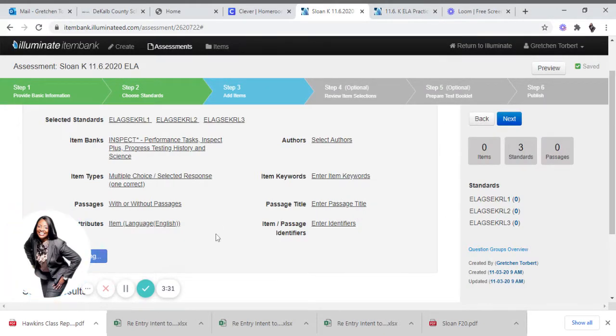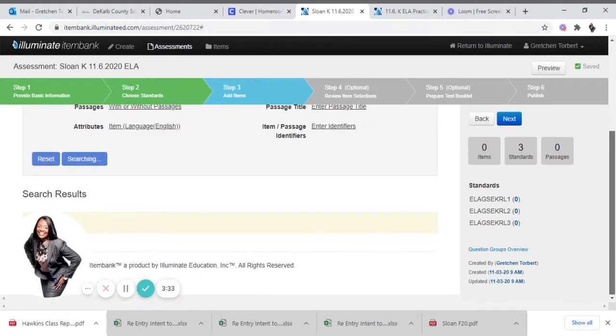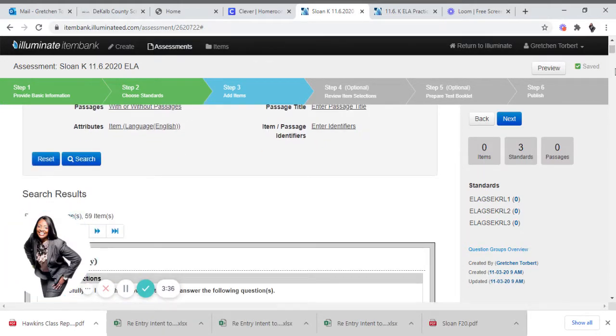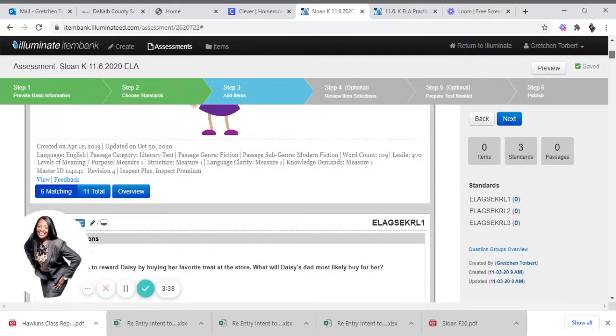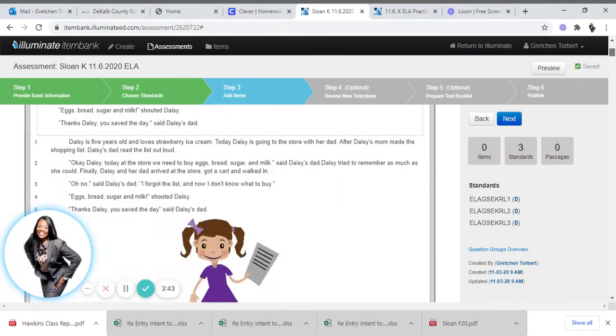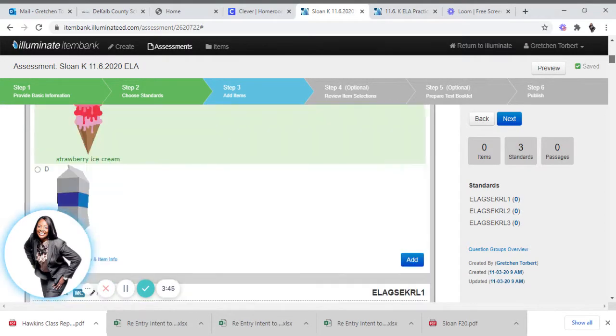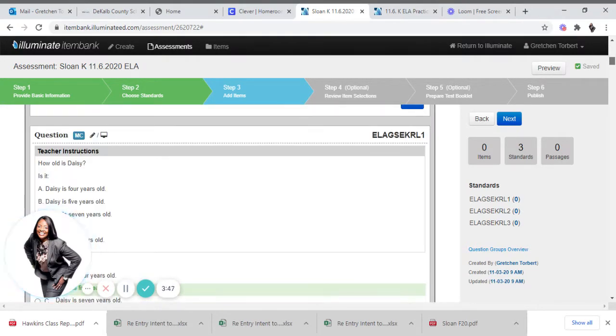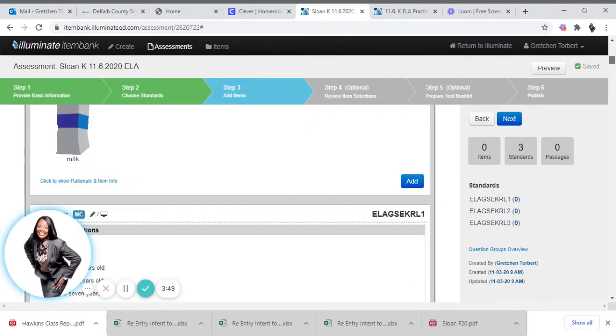And then it's searching for us, which is behind my picture, the reason why you can't see it. See, it's searching. And then now it's giving us a list of questions that we can use. Okay, so you know your babies, and you say, well, yeah, that may be a little too, oh, they may like that one. It's totally up to you. And then you can add.